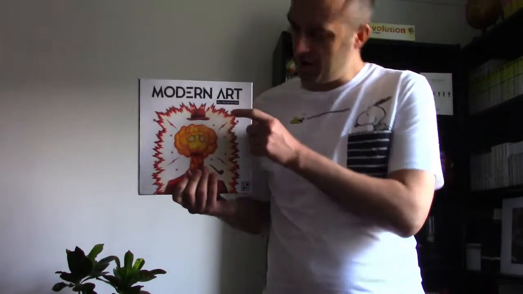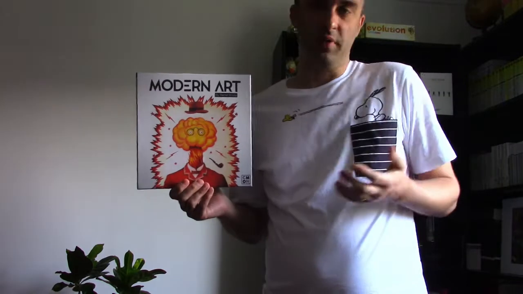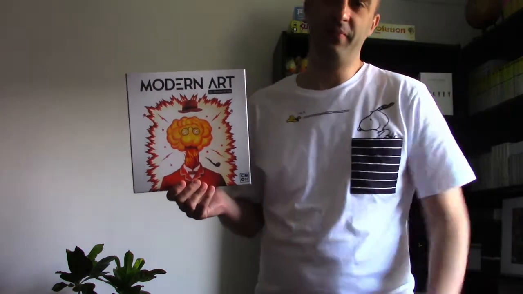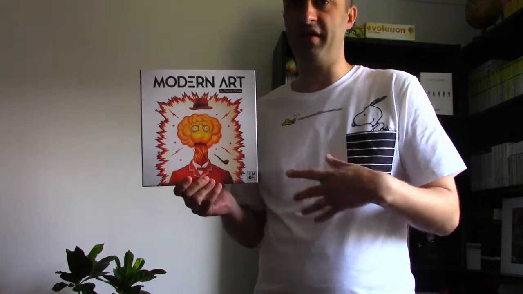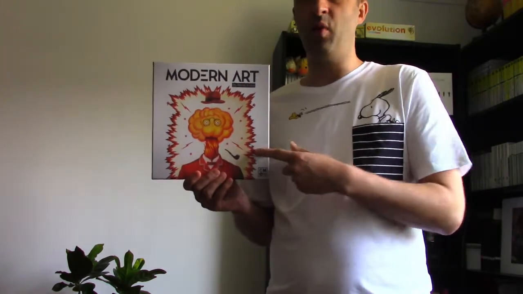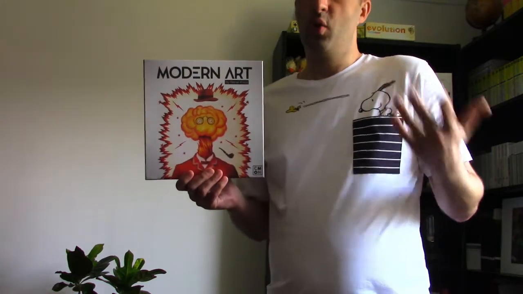Modern Art by Reiner Knizia. It's a game which basically looks at the art world and kind of riffs off of it. It's for 3 to 5 players, ages about 14 up, and takes about an hour to play, although we found it takes about 45 minutes to be fair. It's a bidding game and one that is very well liked and very well respected. Well, we're going to see what it's all about.